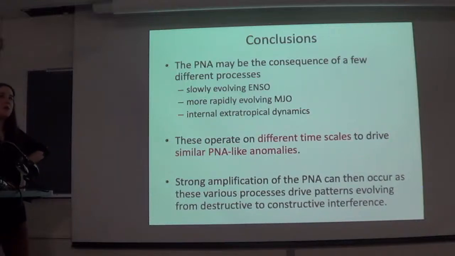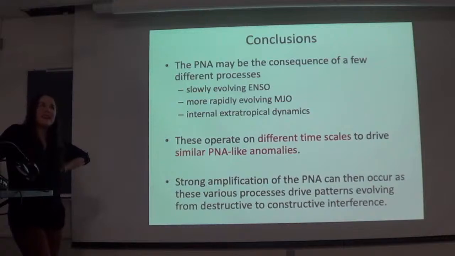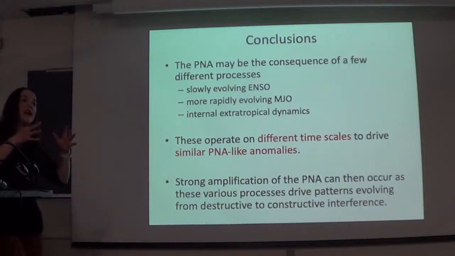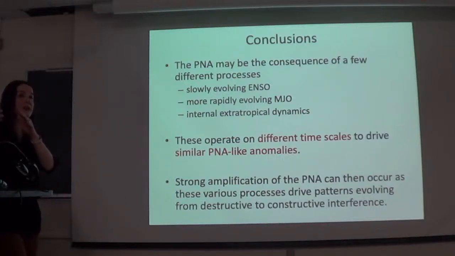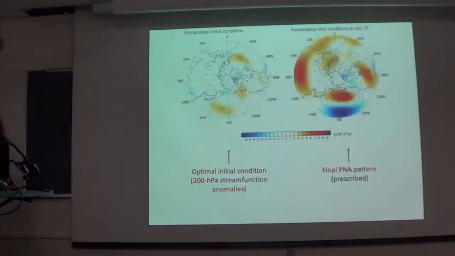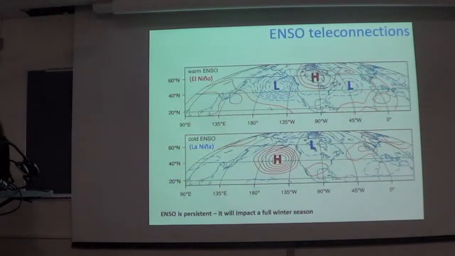Sure. So these are remote forces. The MJO, for example, will force a Rossby wave all the way from the tropics. So you have whatever is currently going on in the mid-latitudes, doing its thing, and then an MJO event amplifies, and that will force a teleconnection pattern that will interact with whatever is already going on. So the MJO itself can force, if I go back to the teleconnection pattern, too far.